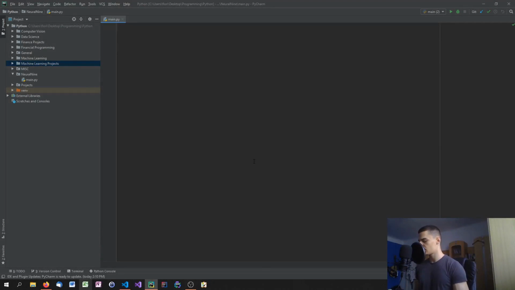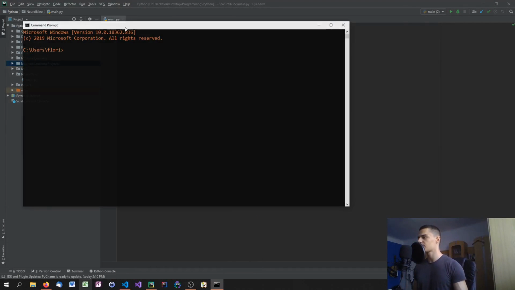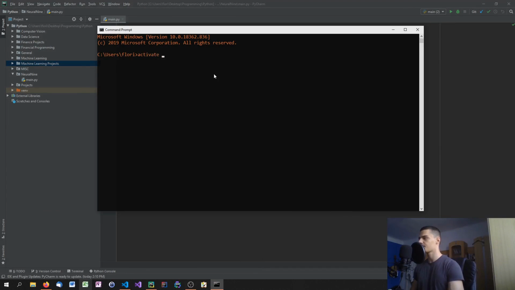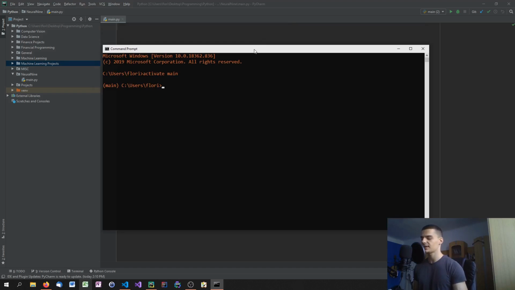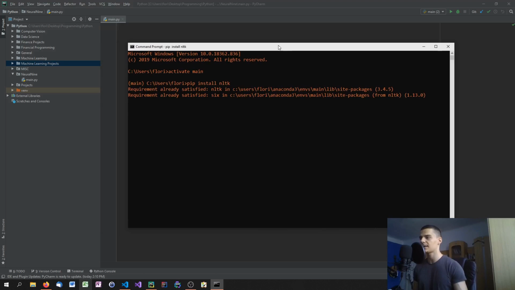All right, so as always, we're going to start by installing some libraries. So we're going to say activate main, which is my Conda environment. If you don't have a Conda environment, just use pip directly. But otherwise activate it and type pip install, and we're going to install 3 libraries, one because it's the basis for the other 2, and 2 because we're actually going to use them. And the basis is called NLTK, which stands for, I think, Natural Language Toolkit, and it's the essential basic fundamental library for natural language processing in Python, and it's also what the other 2 libraries are using or built on.